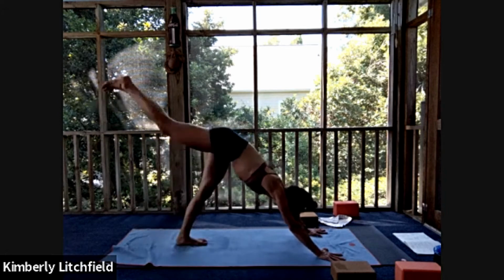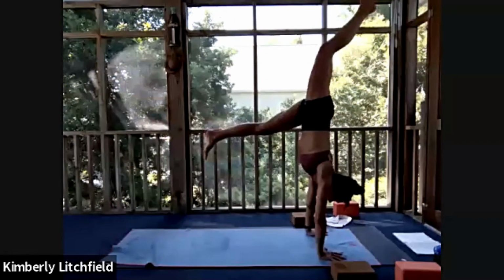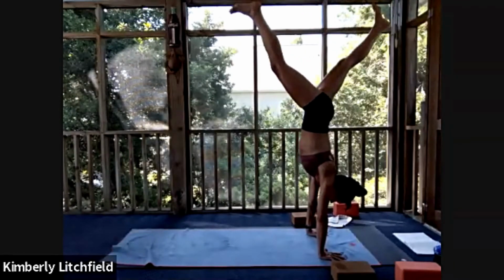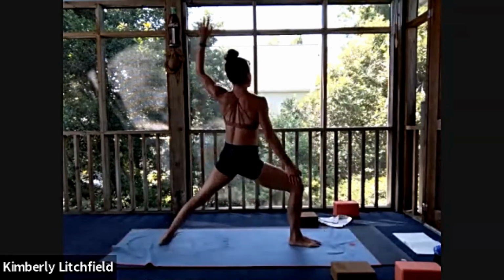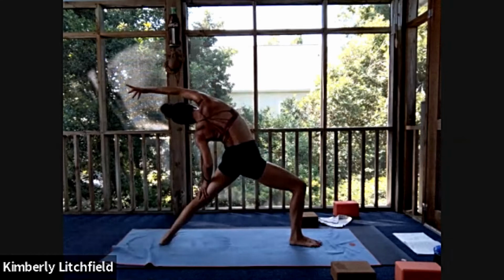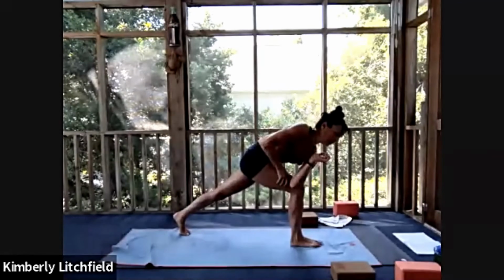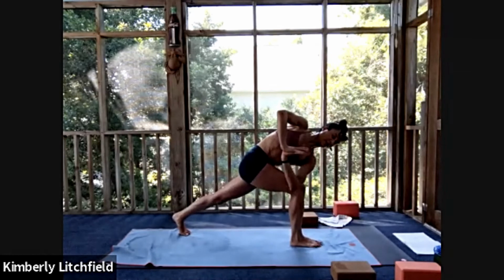And then stretch your right leg up. You can hop and switch or just step. Coming right to crescent lunge. Come right into reverse warrior, actually. Take a breath there. Now revolve crescent lunge. Take your hand to your knee and then get your elbow to your thigh. And then stack elbows and wrists as you twist.